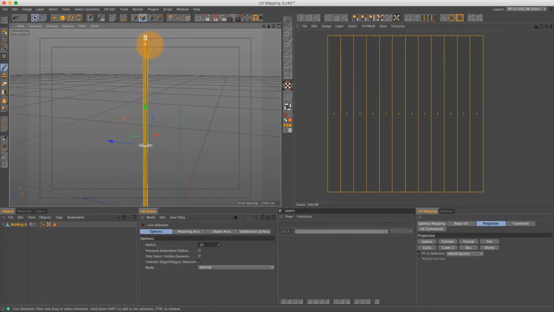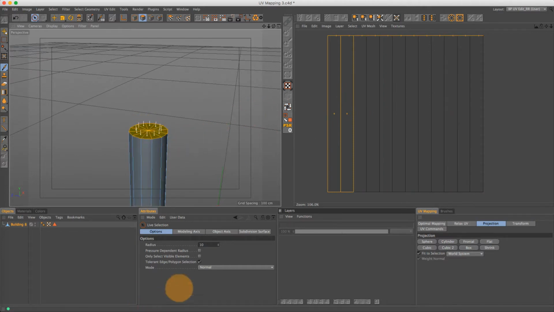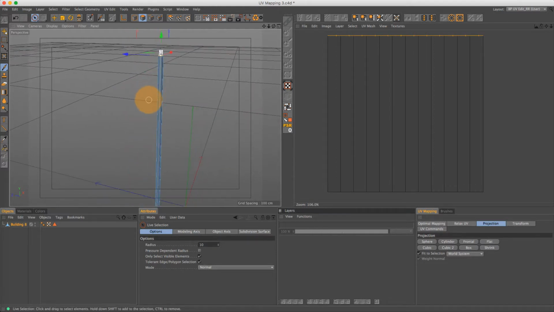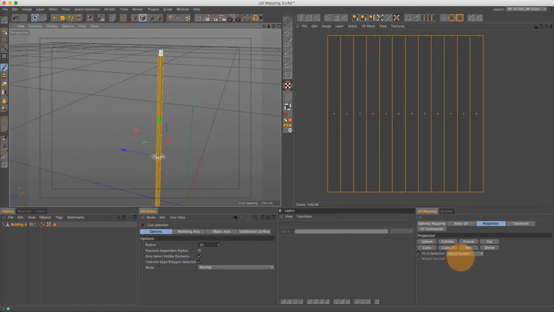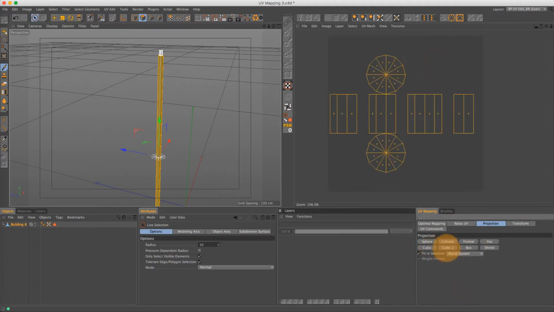The caps have absolutely no UVs. So if I just select the caps themselves, turn off the only visible, you see how those are not correct. That is not even registering a UV because it's only doing it horizontally and it's not looking vertically. So maybe in this instance, what we want to do instead is let's go to, let's say, a box unwrap or a cubic unwrap, and you can see how these are a little different, but it's still using a cube to split this up, and we'd like to keep most of this column together.